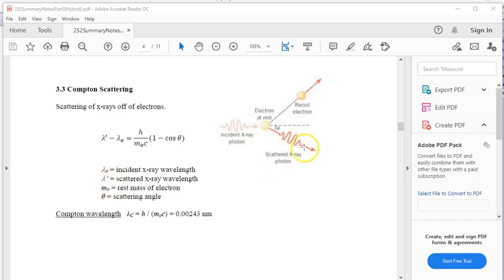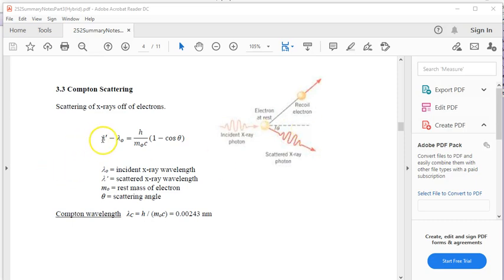So lambda prime is the wavelength of the scattered X-ray, which is longer than the wavelength of the incident X-ray. And this X-ray, again, is scattered at the scattering angle theta. Well, people discovered that there's a relationship between the angle and the two wavelengths. I guess what I should say is there's that shift: the difference between the scattered X-ray wavelength and the incident X-ray wavelength you can relate directly to the scattering angle. That's a better way to say it.